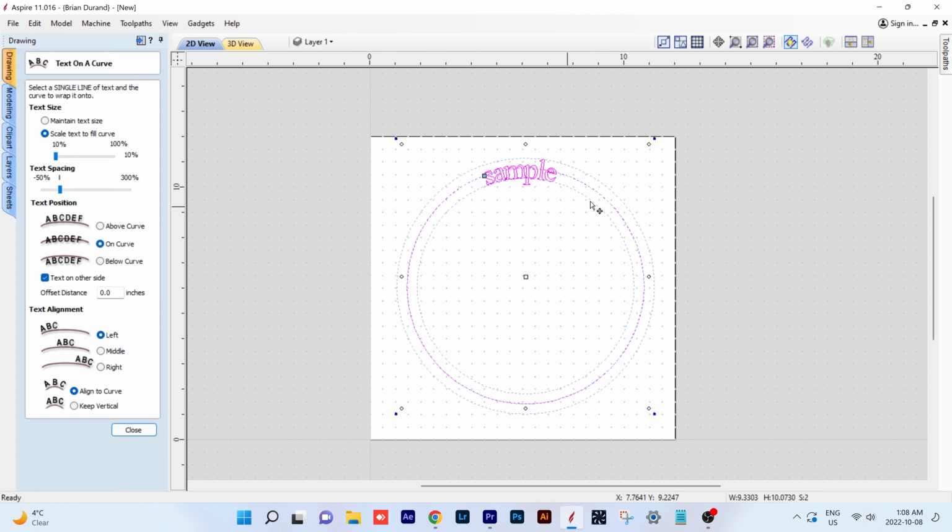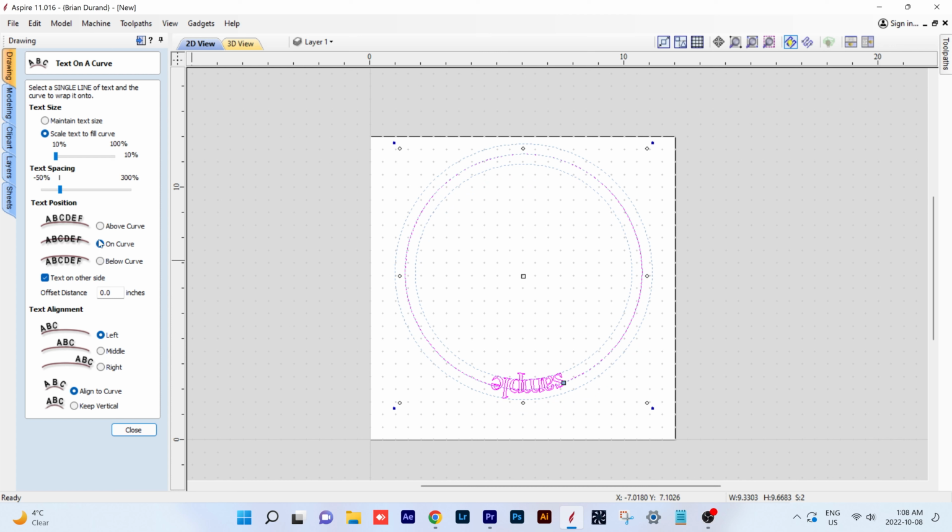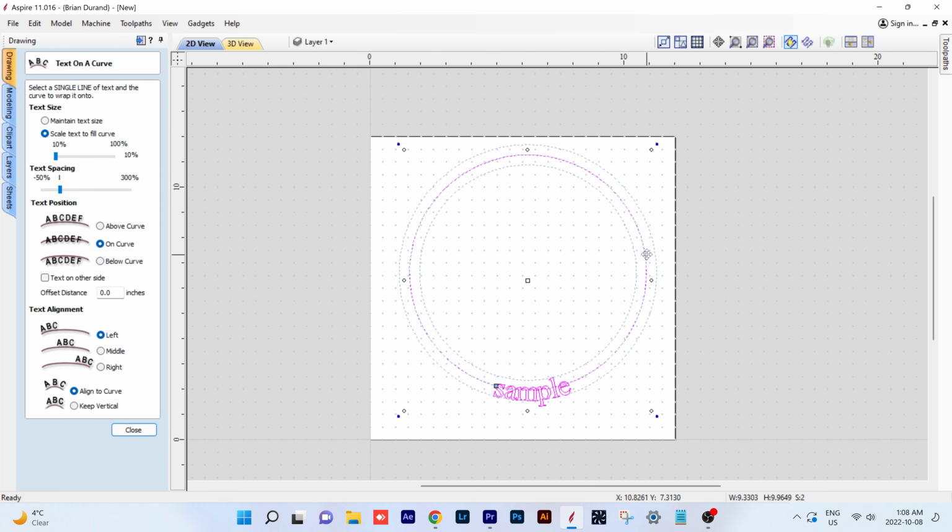And then obviously you can change the way that looks, unchecked the text on the other side, and you can flip that around to be on the bottom of the curve. And you have your text alignment.